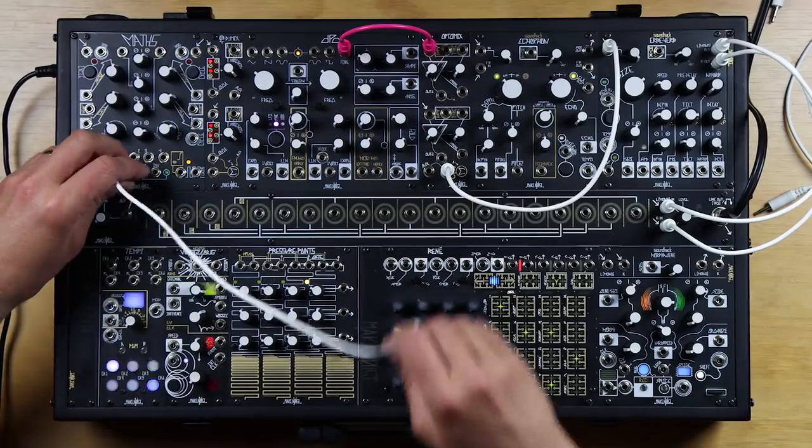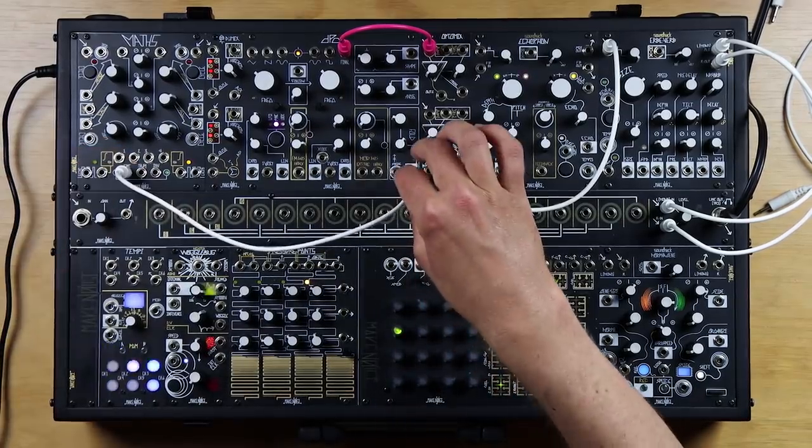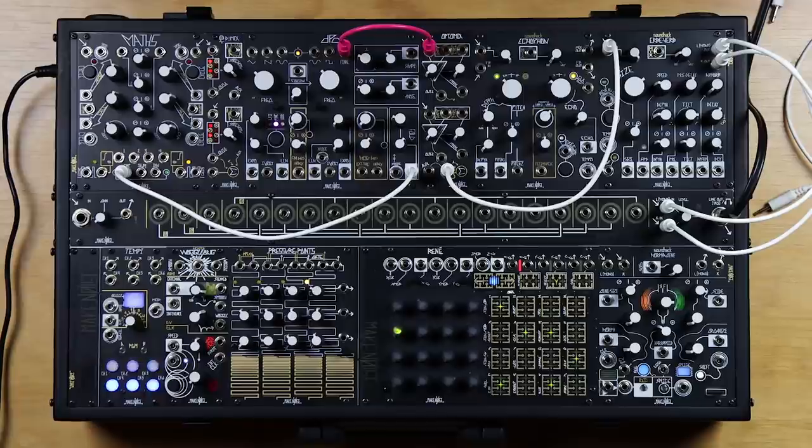Now I should note that while I'm going to modulate timbral parameters on the DPO for this patch, the beauty of voltage control modulation techniques like this is that they are, let's say, system agnostic. I'm using a shared system, but you could do the same thing with any set of CV inputs you might have. Now let's patch the Maths OR output to the fold CV input.